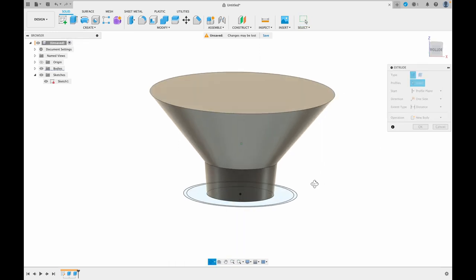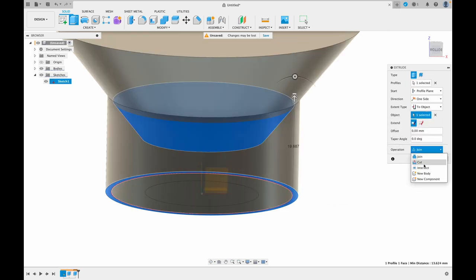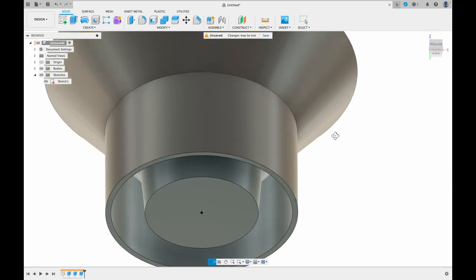Then we can extrude the outer wall. For the extrusion type, we select two objects. That makes the wall directly adjacent to the funnel. We need it as a new body instead of joining.